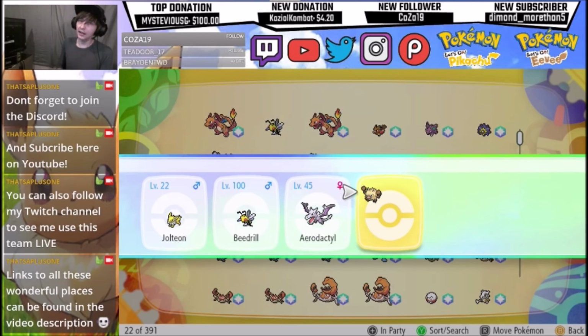Primeape's bringing another Psychic weakness to the team. We're pretty weak to Psychic. Good thing most of our Pokemon outspeed most of those Psychic users. We outspeed the Alakazams. We outspeed those Psychic Gengars. We outspeed pretty much everything other than the Mewtwos. But Beedrill outspeeds it, and I think Aerodactyl and Jolteon can hold their own.